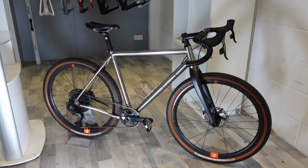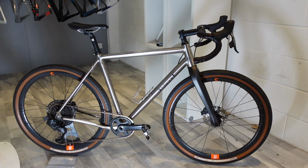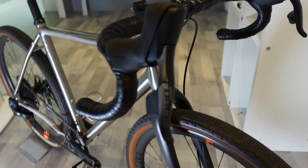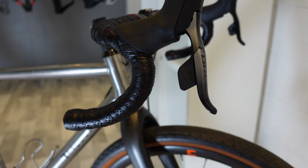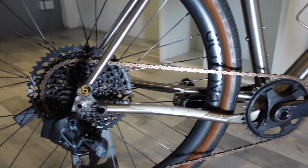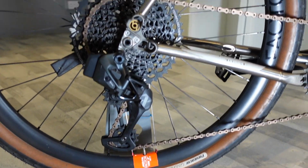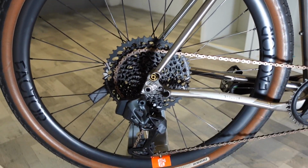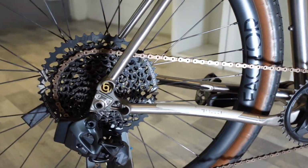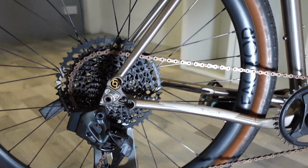So let me introduce you to the bike. Before we dive into the frame set, I'll just take you around and show you some of the components. So this bike's got SRAM Force AXS levers, shifters, paired up with an Eagle cassette and mech. So it's road at the front, mountain bike at the rear. It's a 1x12 drivetrain, and as you can see, it's got that 52 cassette at the back, so plenty of gearing.